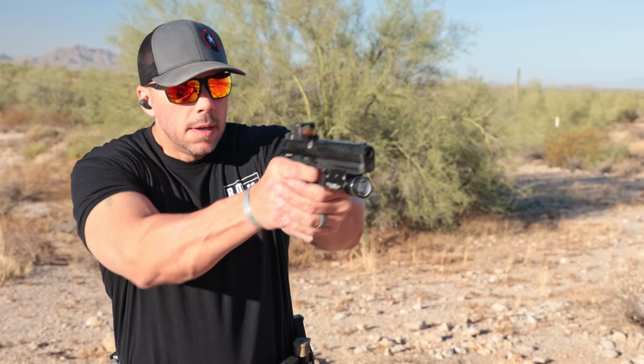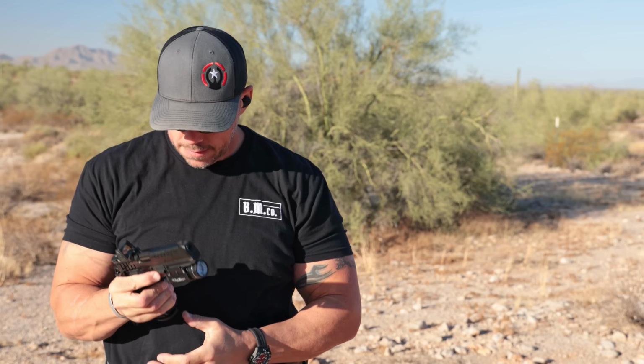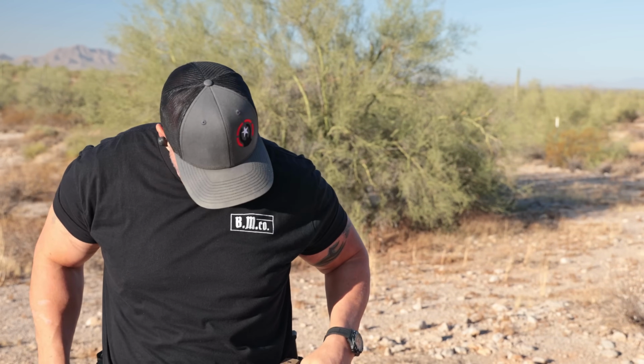And both of them ran 100% with all of the ammunition that I tested out there. I do want you to pay attention to the recoil on these things though, because at certain points in the video, it looks like they're running much flatter than other points.